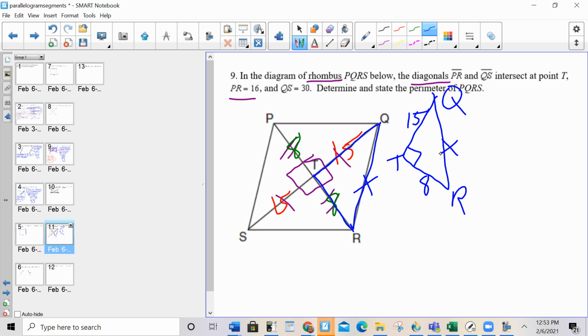That's what I need to find. So I have a right triangle. I have no angle involved. I have just sides. Well, we learned this a couple units ago. When I have a right triangle and only sides are involved, the Pythagorean theorem.